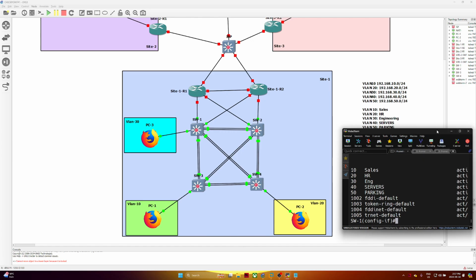The reason I want to do that is mainly for network redundancy. In case the links to R1 and R2 fail, we have another link to go outside the network through SW2. So that just adds another layer of redundancy to it.